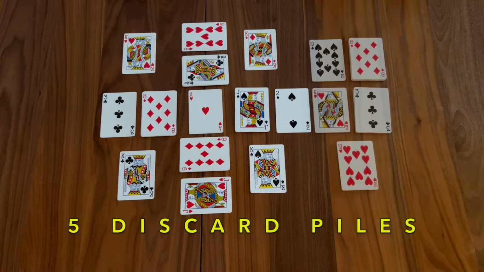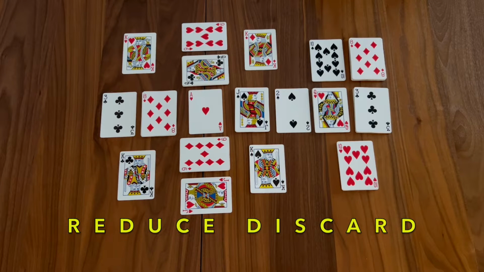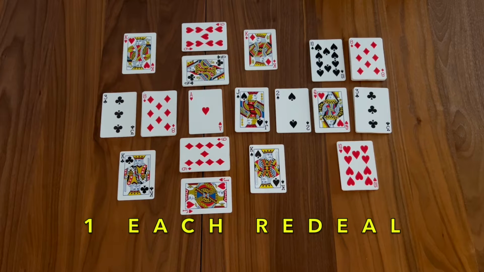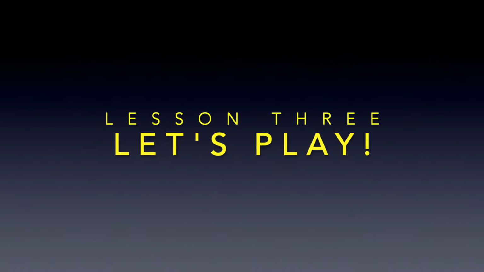During the play, you also can create 5 discard piles. These are interesting because when you redeal, you have to set up 1 less discard pile for every time you redeal, thus giving you fewer opportunities for card play. So, now that you know the rules, what do you say we give it a try?